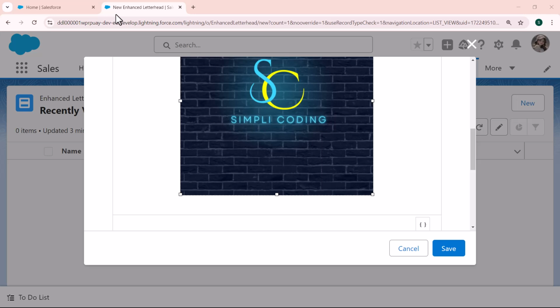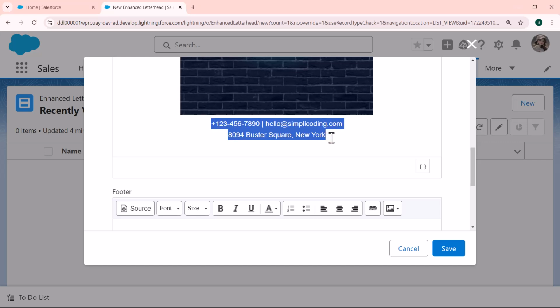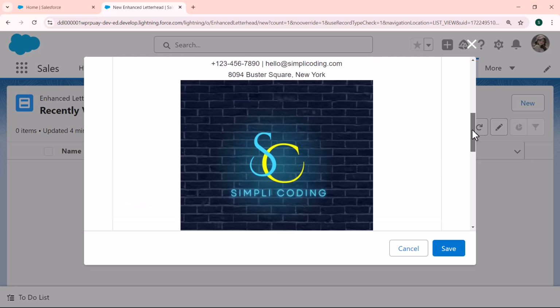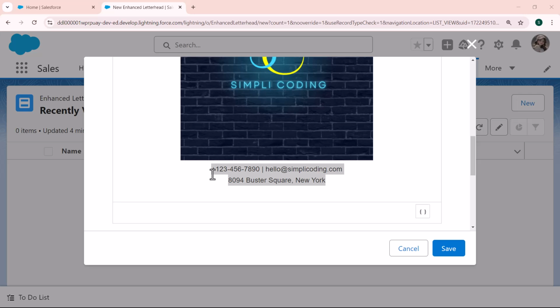And now I will also want to add some content, and the content is added. Now I want this content aligned center, so scroll up and align this content as a center, and our content is aligned as a center, you can see.